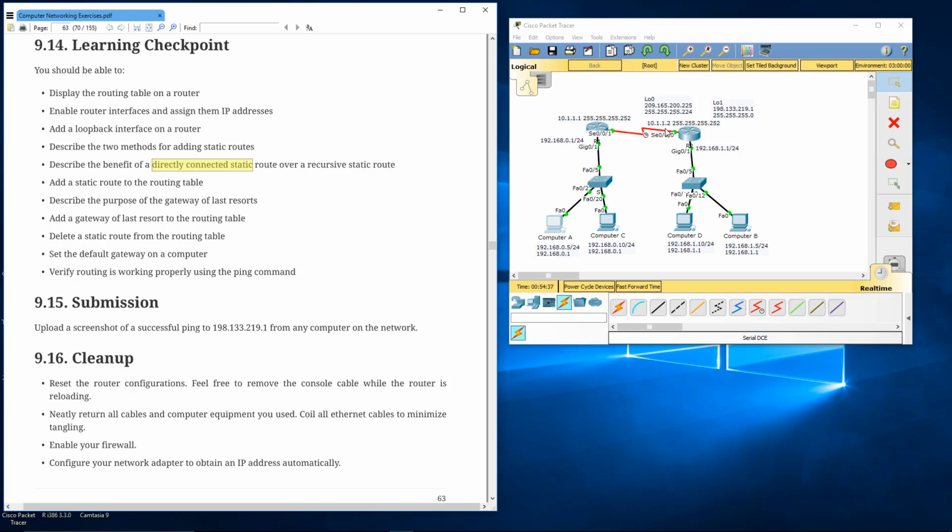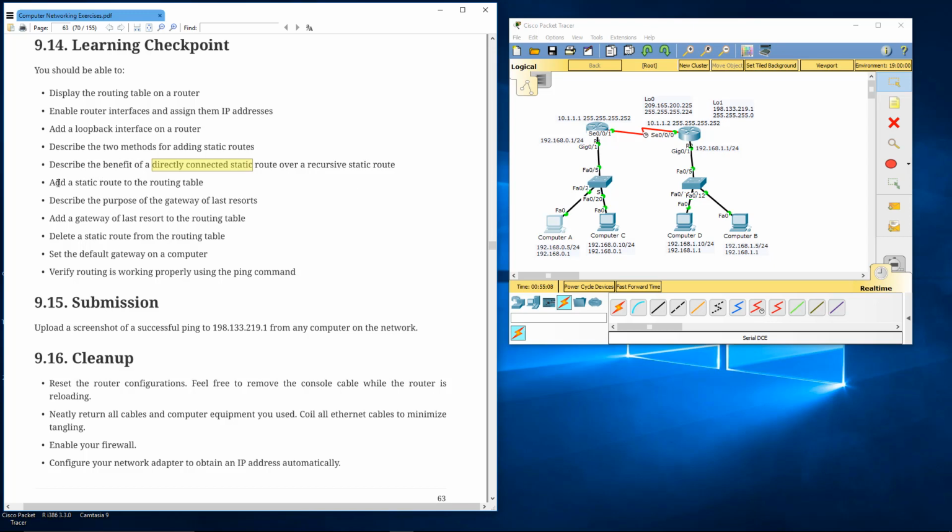So if we say, okay, router, if you need to get to the 192.168.1 network, use the 10.1.1.2 next hop IP address, well, then your router has to ask itself, okay, but then how do I get to 10.1.1.2? Oh, I have to use serial 0/0/1. Not probably a huge difference, but technically directly connected static routes make the router do less work.